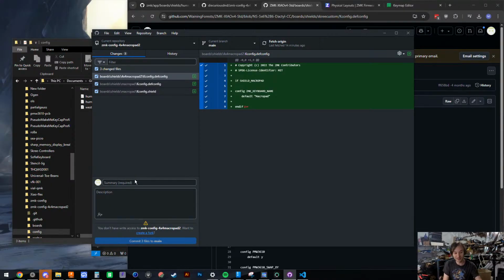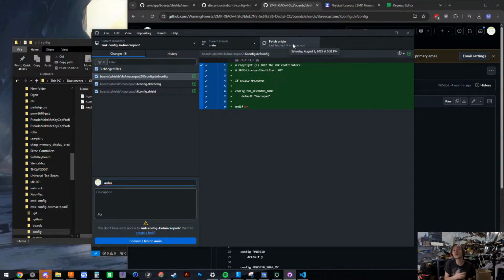Either way, basically I would just type in something here describing what the commit is about, and then you click this, and then up here this button will change, and you can click that button, and then it'll push all that content to GitHub. So when you open up github.com/your account name/your repo, it'll have all the changes, including all the added files, all there.